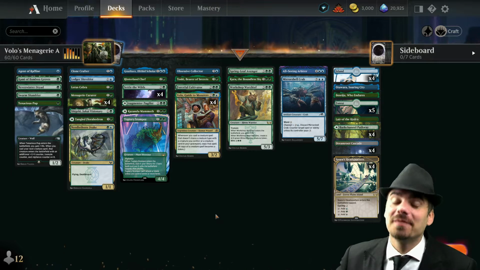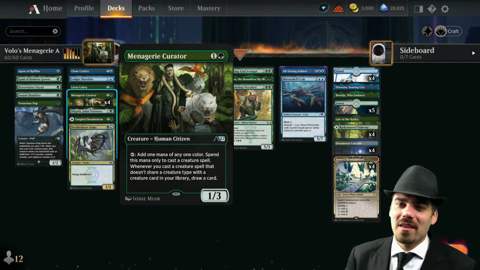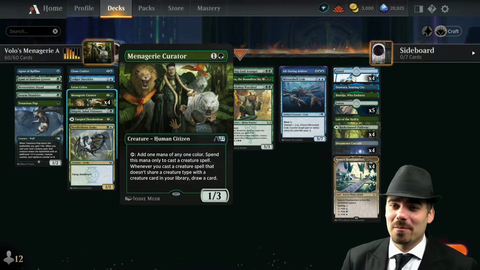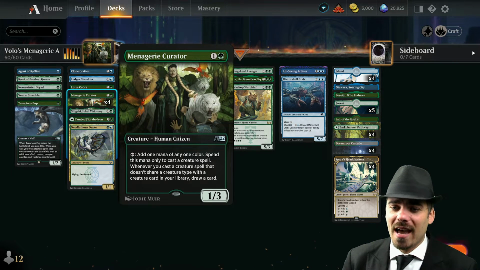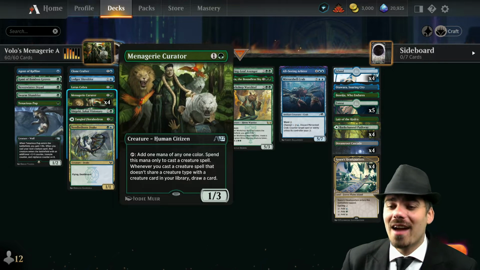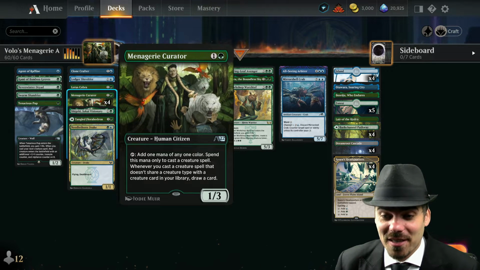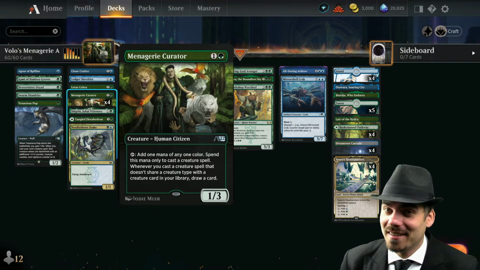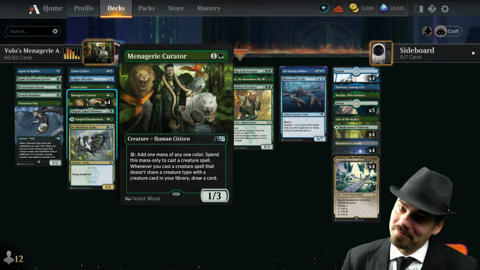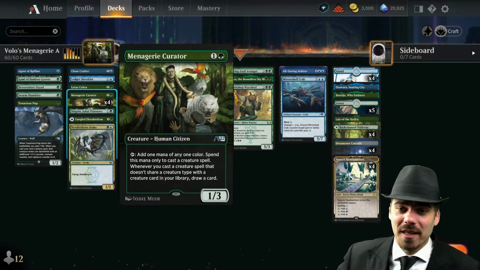You have to have other, different creature types. So it's strict. But in the most recent Alchemy set, there was a new card printed called Menagerie Curator, 2 mana, 1/3. Add 1 mana of any color. Spend this mana only to cast a creature spell. Whenever you cast a creature spell that doesn't share a creature type with a creature card in your library, draw a card. Okay, so this is exactly what we needed.